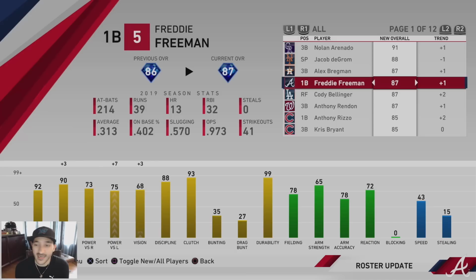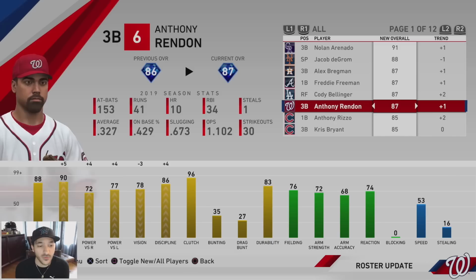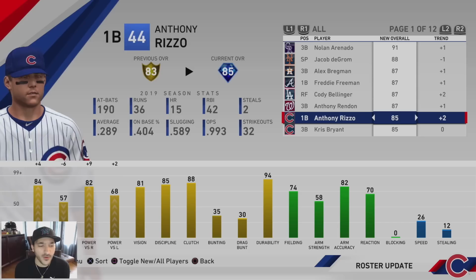Freddie Freeman gets plus one. Got contact versus lefties and power versus lefties. Bellinger plus two. Yo, Belly's looking pretty nice. This live series Belly is looking pretty nice. Rendon gets a plus one. Got some power upgrades and contact. Rizzo gets plus two. So first diamond right here. Definitely expected this one because he's absolutely killing it this month.